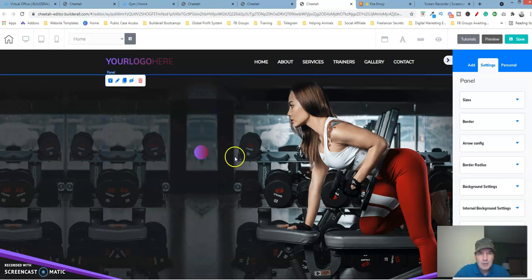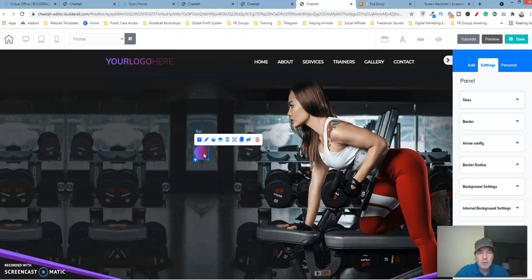Okay, so now we did that. Now let's put this image on there. It's a transparent image of a double arrow pointing down, and we're going to use that as a point where when the user clicks on it, it's going to scroll down to the next section.